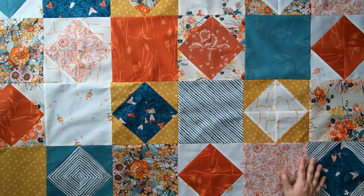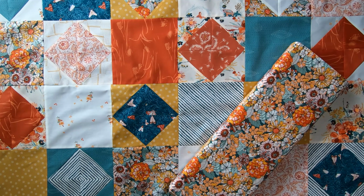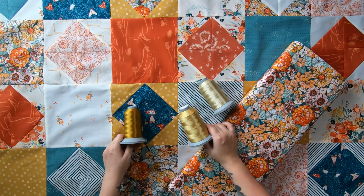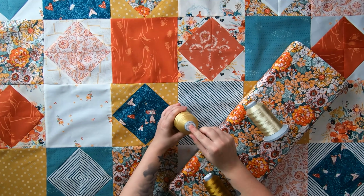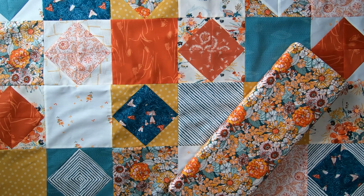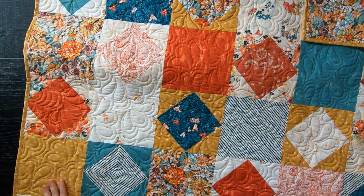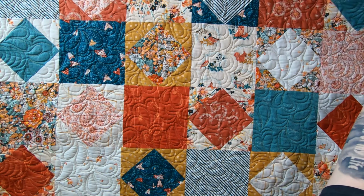Now I will be using, once again, this gorgeous floral print for the backing. And as for the thread choice, I did want this to match its sister quilt that we made last week called Garden Games. So I ended up picking the same color Glide thread, which is Glide thread in the color Sand. Now here is what the quilt looks like all finished and quilted and bound.